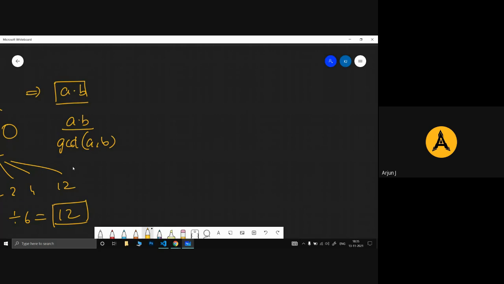So I hope you're able to write the function the same way we wrote it for GCD. What we will have to do is first predefine the GCD function, and then call the LCM function, which is going to take two integers A and B. We first multiply A and B, and then divide it by GCD of A comma B. So we are calling the GCD function over here, and we return this value as our answer. I hope you get the same.